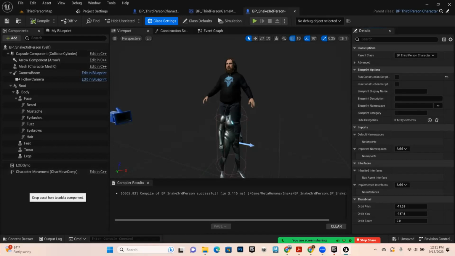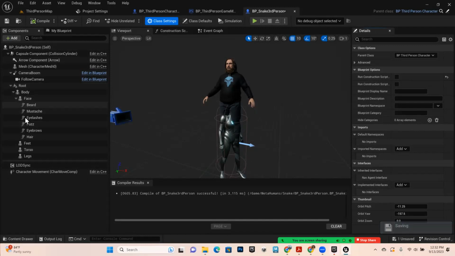Okay, so what you're going to do is you're going to parent the metahuman's body under the mesh of the third person character. So in that left part where you have this hierarchy, you know it's a hierarchy because things are indented.